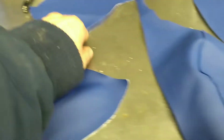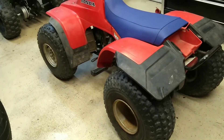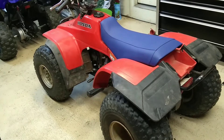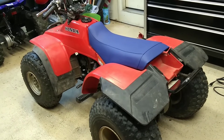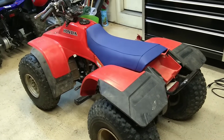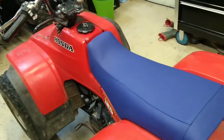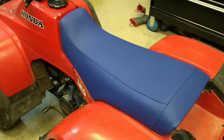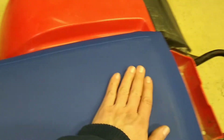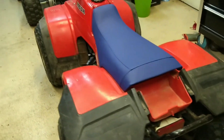This was just one I had lying around — it was a freebie, sent to me on accident. It was a custom seat cover for a 230 I did a few years ago. They sent me the wrong cover, then made it right and sent me the correct one, telling me to keep this one. So it's been in my parts lot for maybe four years. Figured we'd finally put it to use — turned out very nice.